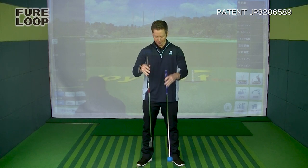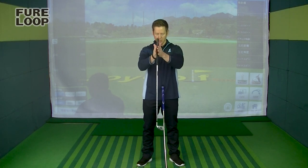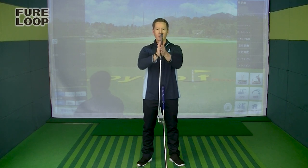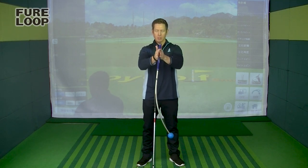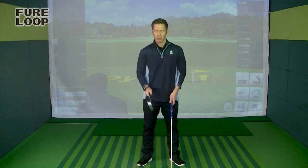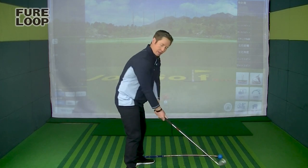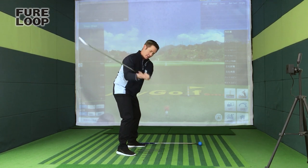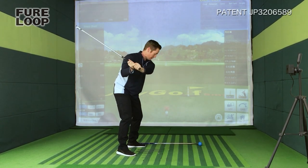I have the loop and a regular 7-iron here. With the 7-iron you have a straight shaft, and with the loop you have this bent shaft. When I take the straight-shafted 7-iron and spin it, you can see how fast and easy it is to spin it around. When I take the loop with its bent shaft and do the same thing, it takes a lot more effort — I can't even get it around 360 degrees most of the time. With a straight shaft it's easier, especially if you're stronger, to manipulate the head with less effort.